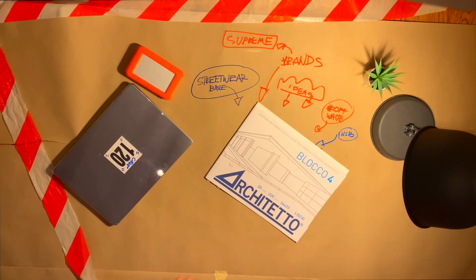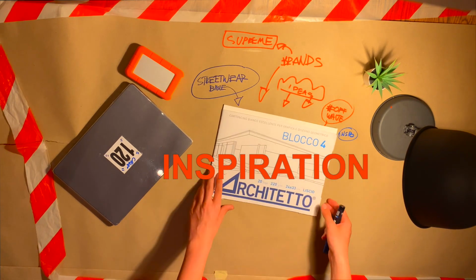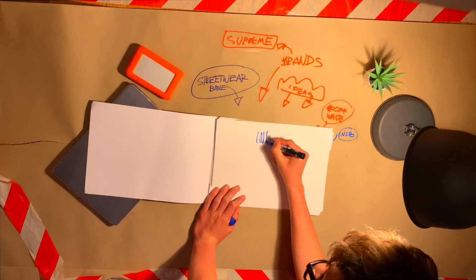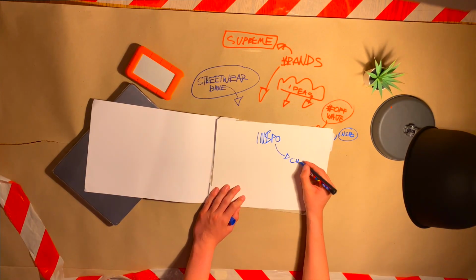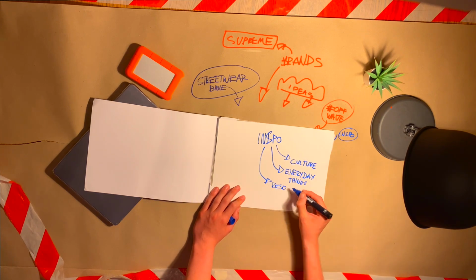The most important factor though in the creation of a design is inspiration. Without the inspiration you could not have the values, and as seen before with the book, I wouldn't be able to create this design. Inspiration comes from cultures, things you see every day, and resources that come from research.